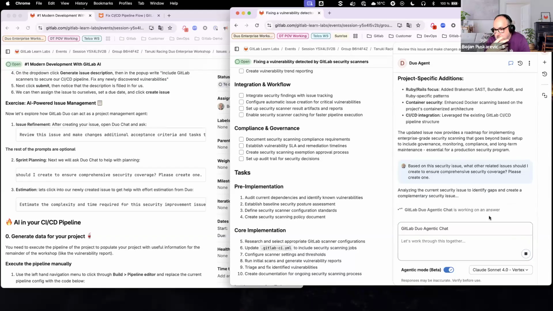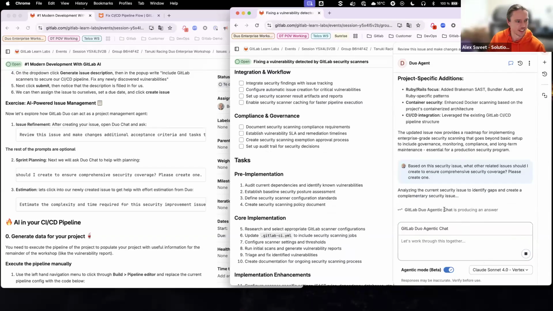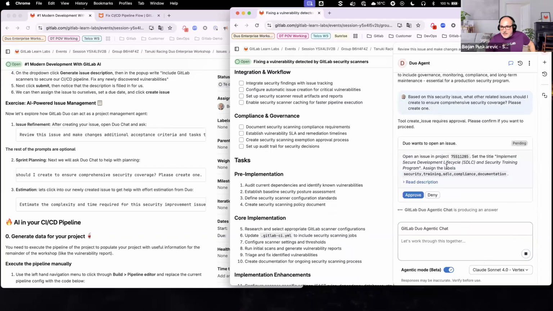And then it seems it has started to work now, Alex. Xavier, yeah, it's the same with me. It seems like it's back. Good, okay. So he's analyzing it, and then he wants to open one issue and implement it, because I said to him, please open for me one issue which could be further, and I go to approve.